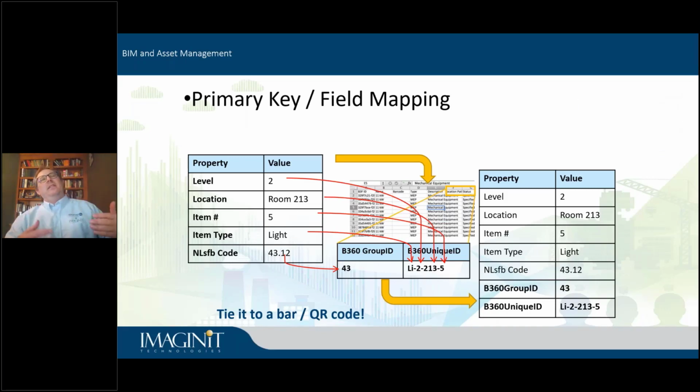So one of the next pieces that you can use this for, and this is a little bit harder, it takes a little bit more thought, is from an asset management perspective. So, space management, fairly simple. You tag the spaces and you go. Asset management gets a little bit more difficult in that the naming conventions and all that need to be very well defined and need to be mapped between the databases. So when you look at a Revit model, so to speak, a building information model, it is essentially a common data environment, an underlying database for all that parameter and property information that you have for all the underlying assets that are within the model.